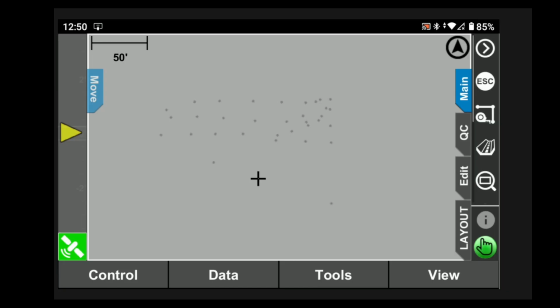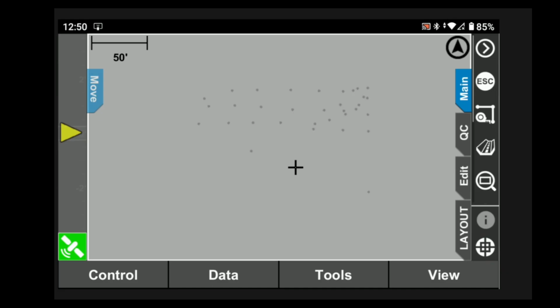Here in the bottom right, I've got this finger selected. I'm going to go ahead and select my crosshair. See that changing? So when I have my finger, I can actually drag around on my screen like this. I can pinch zoom, whatever I want to do. If I get my crosshair, that's going to be my selection tool.